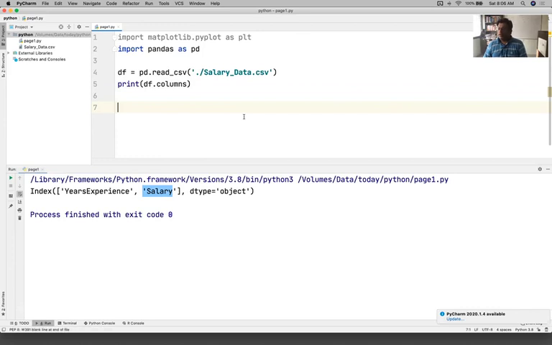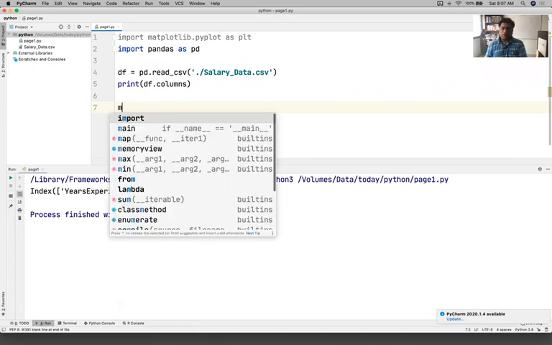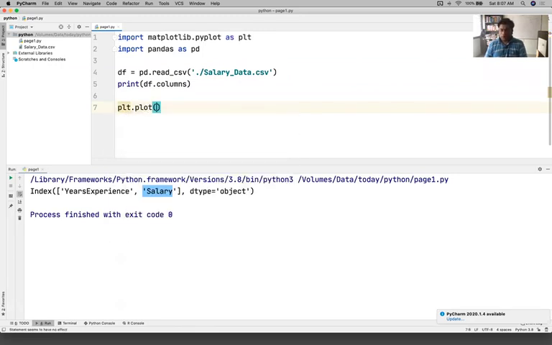Okay. Now I want to start creating a chart. To create a chart, you have to pass x and y. For me, the x is nothing but years of experience and y is nothing but the salary column. So I can get that by saying plt.plot, df of years of experience, that is going to be my x-axis, comma, y-axis is nothing but the salary. So df of salary is going to give me the salary column, and the first one is going to give me the years column, right? Next, you decide what all different things you want to put here. So if you want to change the color, maybe I can go for a color like red, for example.